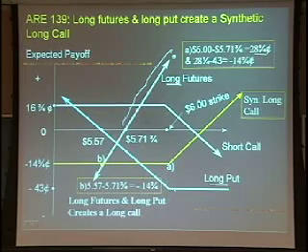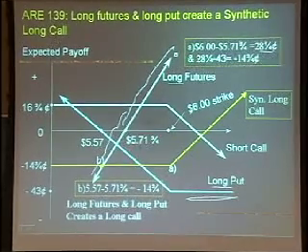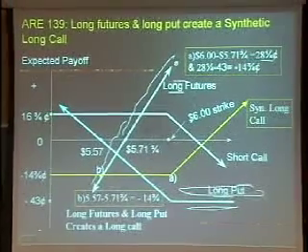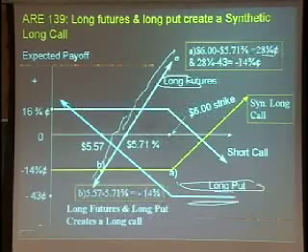Okay, so the question is, why did I choose the 43 cents? What we're trying to do is the following. We've got two assets. We've got a long futures that goes up and down this 45-degree line, right? And we've got this long put, right? So we're basically adding this payoff line to this payoff line. We're adding those two together, and we come up with the yellow line.